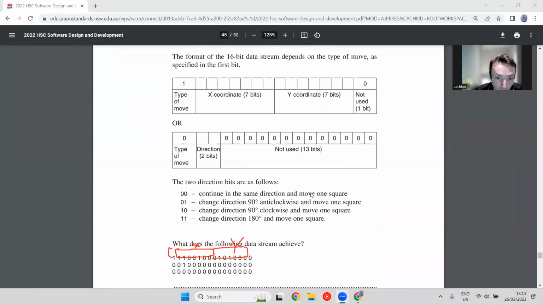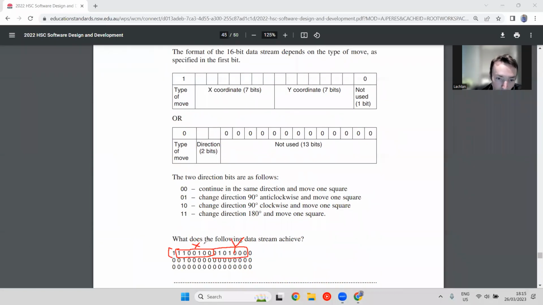Okay, so it's a big place. So this would be 4, 32 plus 64, 96, plus 4. So 100. We're going to move to x coordinate 100, and the y coordinate 40. So that's going to be the first step, and the last bit's unused. This is going to go to position 100, 40.